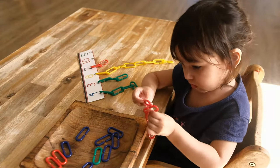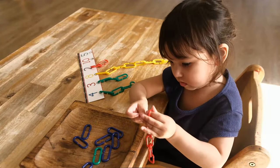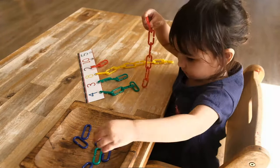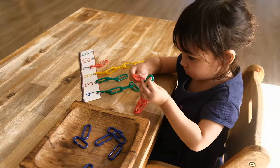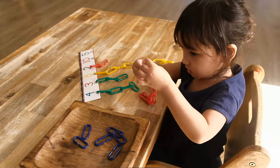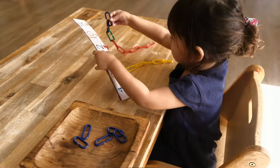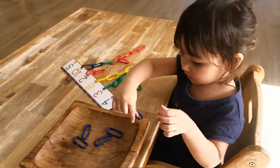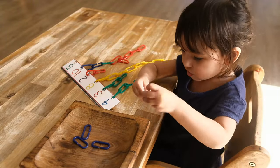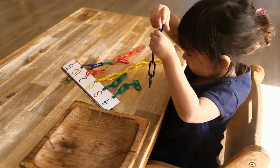Another reason why I like using these links with my kids is that they require them to use both of their hands. That means they're working on their bilateral hand coordination, which is such an important skill for little ones to master because it's a skill that they will need later down the track to do things independently, like buttoning up a shirt or using scissors, and even for writing.